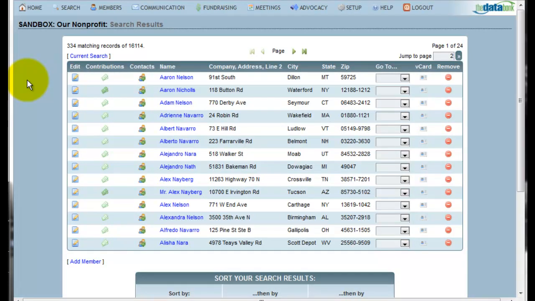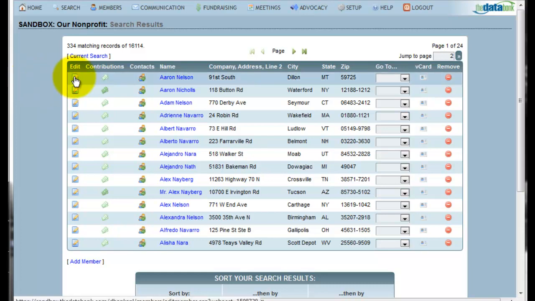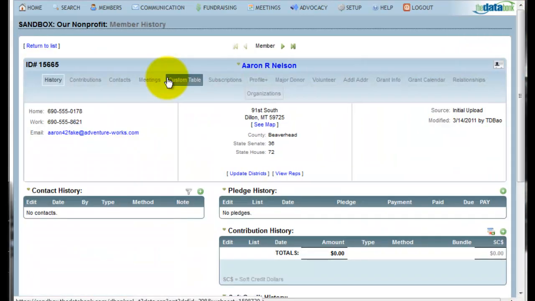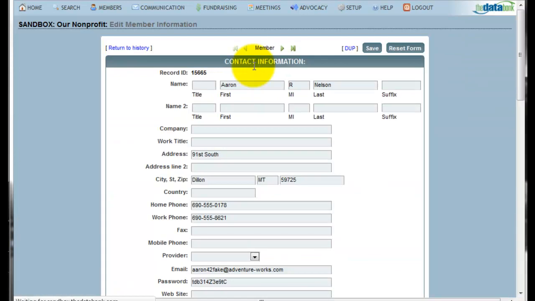To edit somebody's contact information, in our example, we changed a phone number. I can click on the edit icon, as I did in the previous video, or another way that I can access that is to first go in through the history page and then click on the person's hyperlinked name at the top of their record. This takes me to the same exact place as clicking the edit icon.